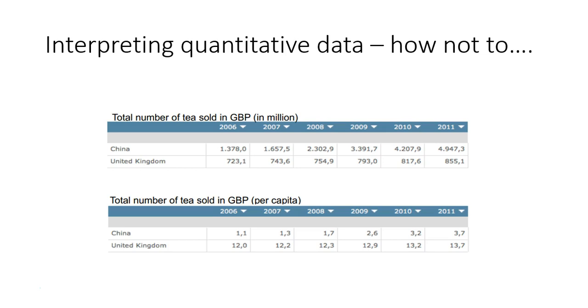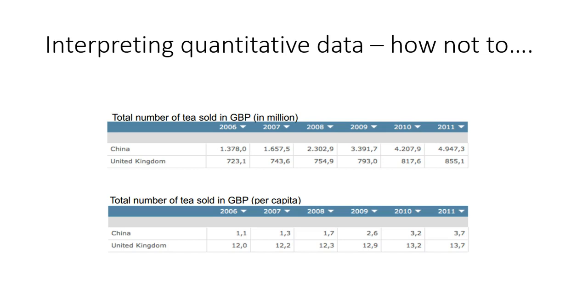I mean, what does it mean? Cups of tea? Does it mean millions of tons of tea? So it's a pretty badly prepared legend. And I can see then that there is some kind of reporting going on which would suggest that there are millions of units. So in China, I can see in the left-hand top column, I can see China 1.378,0.